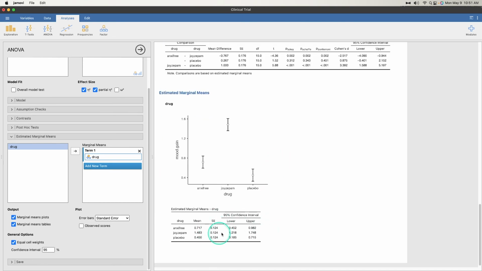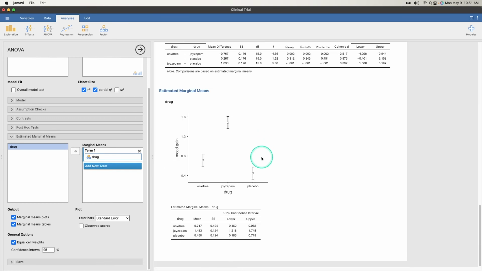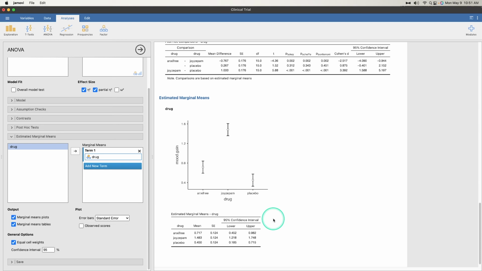The standard error, on the other hand, is the exact same for these marginal means as opposed to what their standard errors are up here. Okay, so just be aware of that. You can see these error bars are the exact same size. And this is the 95% confidence interval for the mean, which I also like getting because you don't get that up here. I mean, these are all estimates, so having confidence intervals is really important, right?